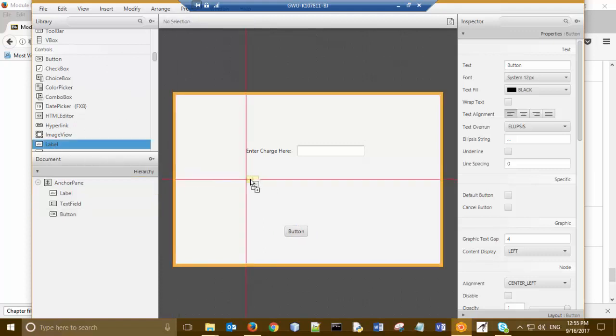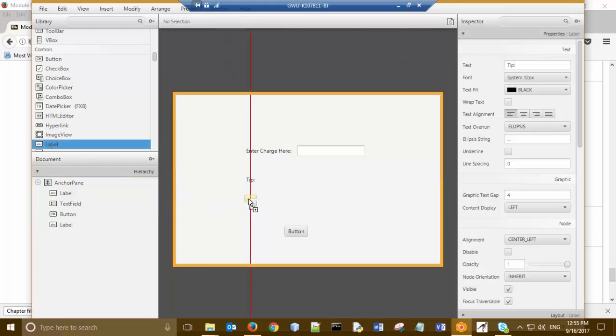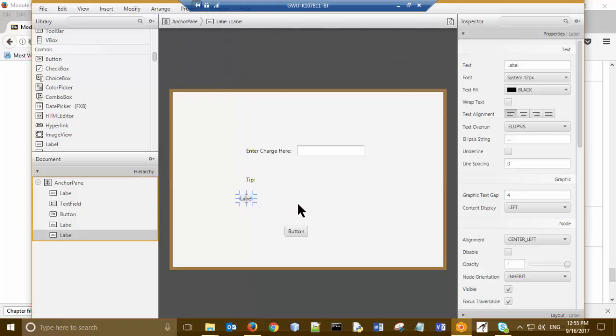I can line up the label here, and the first one can be tip, and I can create a second one. The second one can be tax. I haven't figured out how to align this one yet, but I can try to align it by myself, and you can try in your case, right?